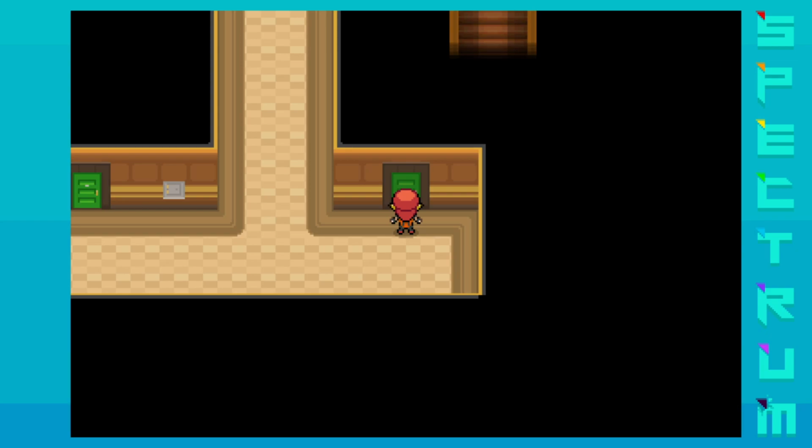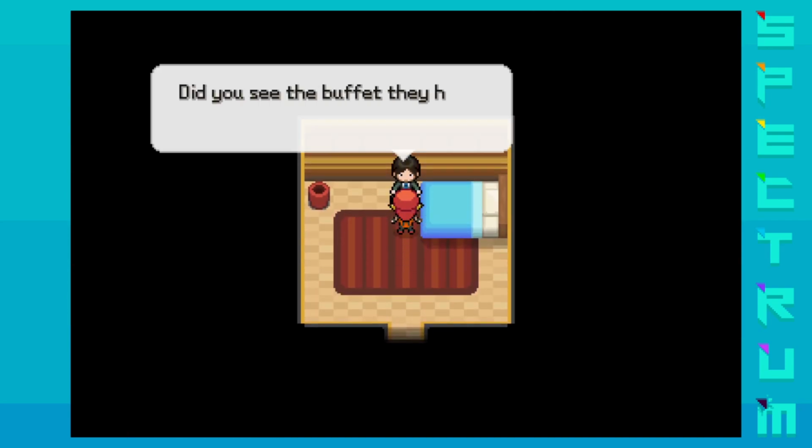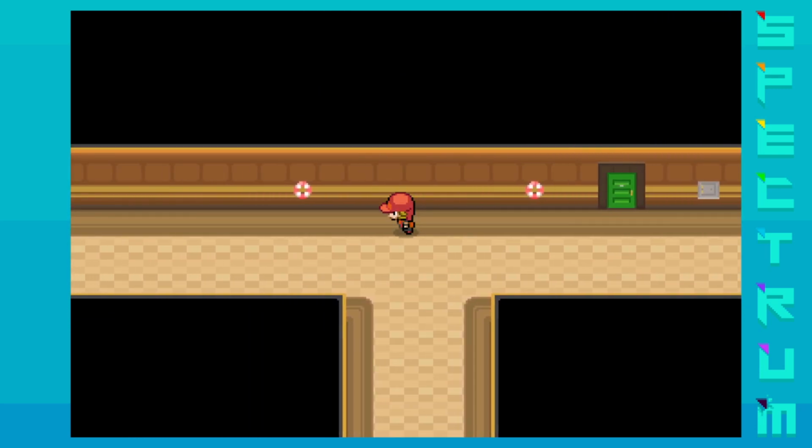Oh, I can use the ship key on this? No. Okay, never mind. I thought if it worked on that door, I would assume it would work on every door in here. But no, yeah, it's not for that. Okay, let's continue to explore around.